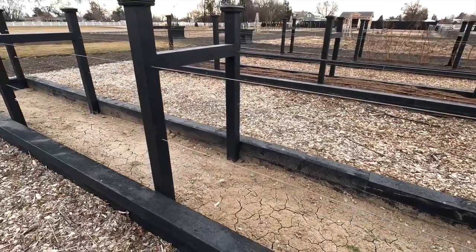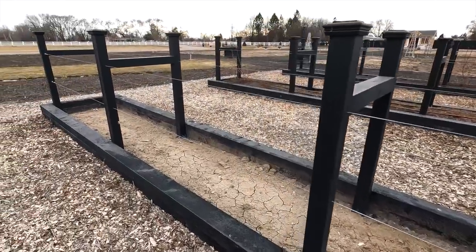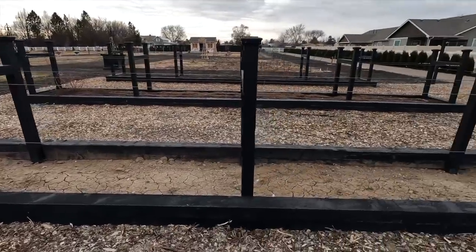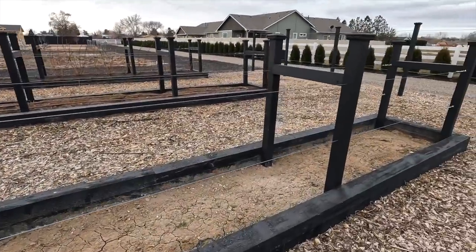So, never growing blackberries before, I'm hoping that this system works out. It's definitely gonna be an experiment, but we can add more cables if we need to, or more support if we need to. Okay, so we do have our work cut out for us. I think what we'll do first is head down to the garden center so that we know we've got enough raised bed mix to get this thing filled.